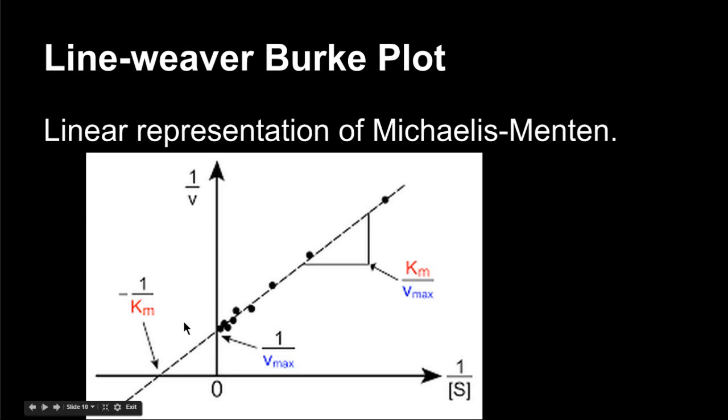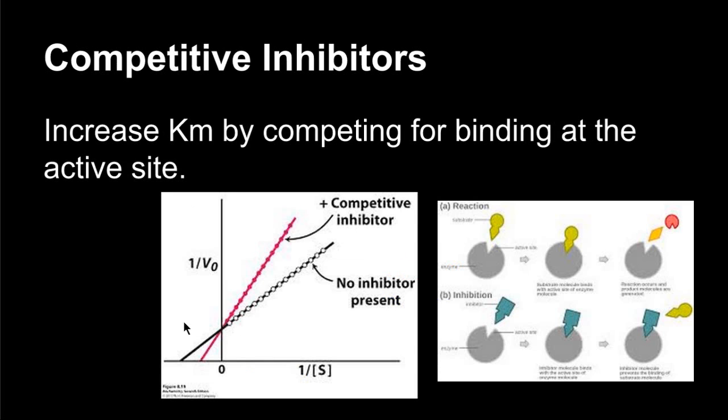So a lot of this you can derive, or you can just memorize it, but you'll see in the next few slides that the Lineweaver-Burk plots are commonly tested on medical exams in your first couple of years, and so it's very important that you understand this. The reason that we look at Lineweaver-Burk plots is because it's very easy to obtain data from. You'll see for these inhibitors that we'll be talking about, you can really distinguish which type of inhibitor and which type of interaction is occurring, through some practice of looking at these.